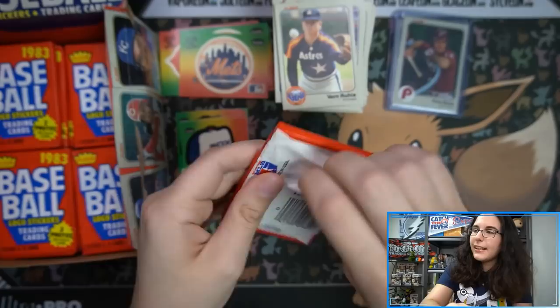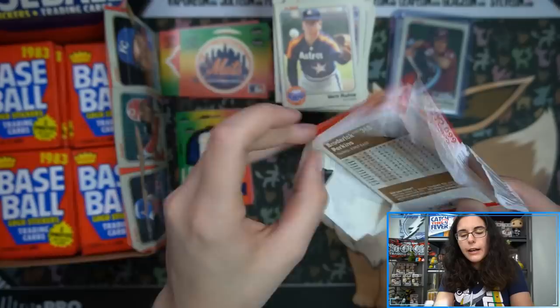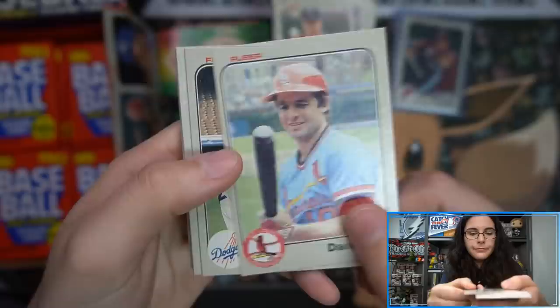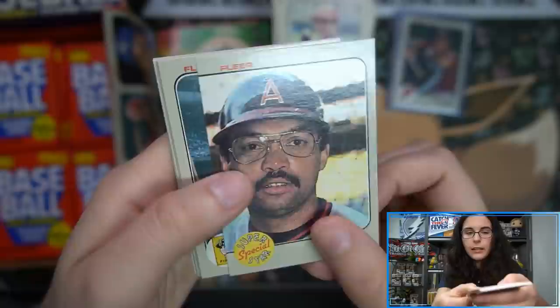I have a feeling this could be a very long video, purely on the fact that I don't think I've made a dent in this box whatsoever. Going through the packs, I'm trying to be extra careful — today is not the day for the hashtag Ally Oops. We have a little Phillies hat sticker. That's cool — Reggie Jackson!